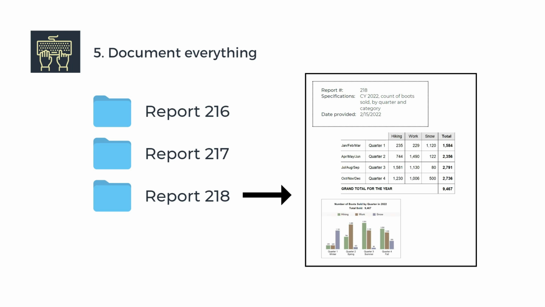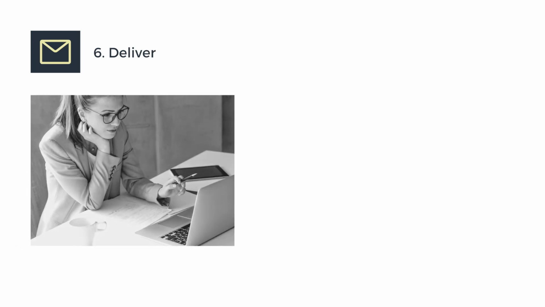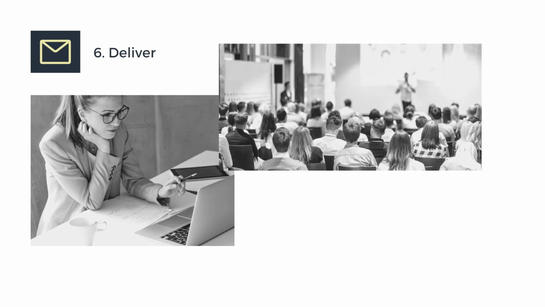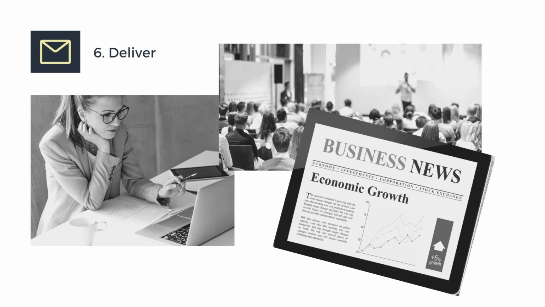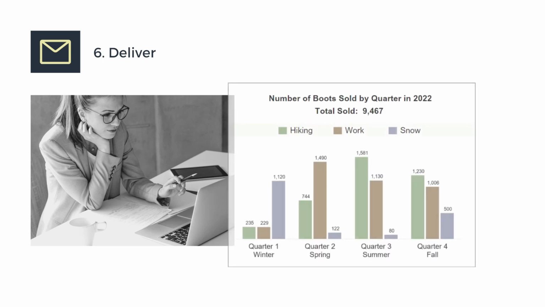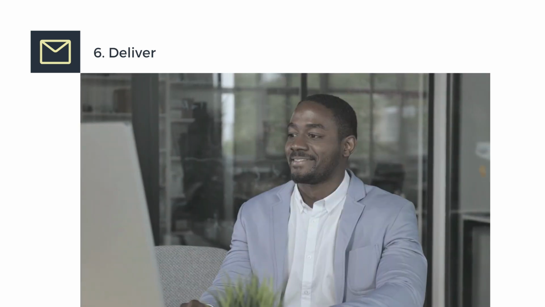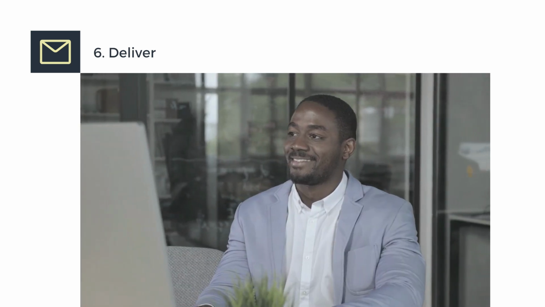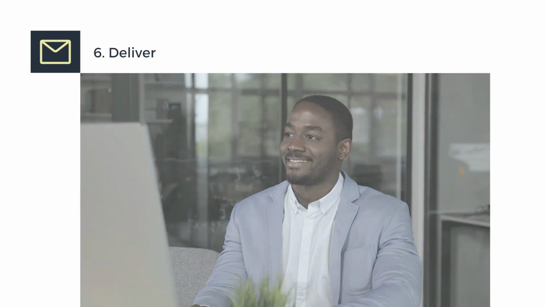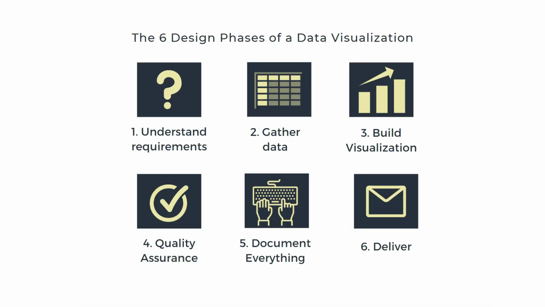With the data visualization created, checked, and documented, we are ready for the final phase, delivering the product to our customer. This might be one client, a large audience, or an even larger audience online. When the data visualization is delivered and the client has a chance to look at it, receiving positive feedback about your work is very satisfying. I find following these 6 steps helps me stay on track and results in an excellent final product.